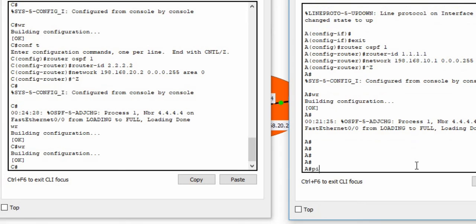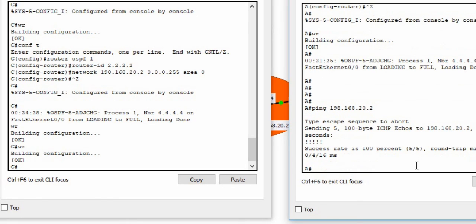Let's ping right now, from router A to router C. Yeah, you can see right now it is able to ping.